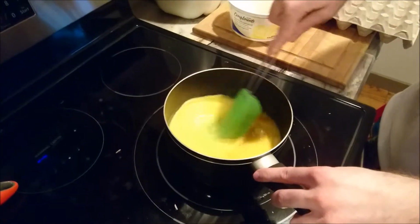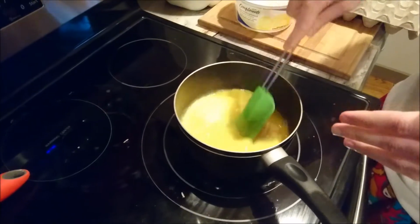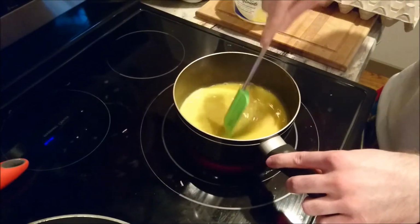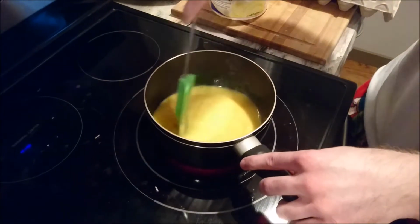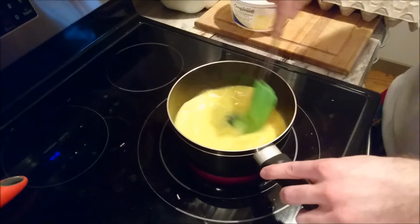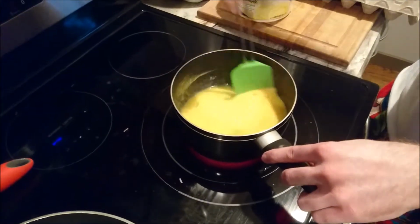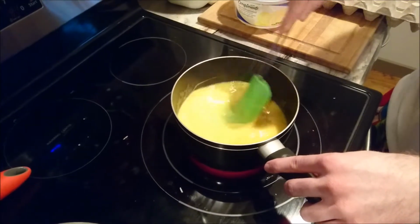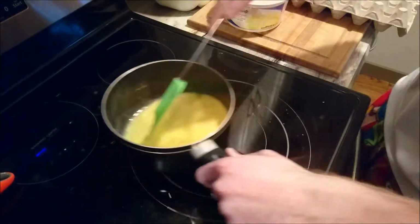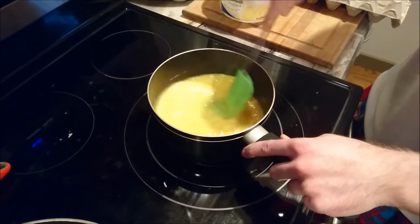And our eggs are getting nice and warm here. That's good. If you have a gas stove that's giving you constant heat, you might have to take your pot off of the burner. Otherwise you'll heat up the eggs too fast and you'll screw yourself over. But we have an electric stove and it just kind of heats and pulses anyways, so we don't have to move it. Otherwise I'd be moving the pan around like that. That's how Gordon Ramsay does it in his videos.